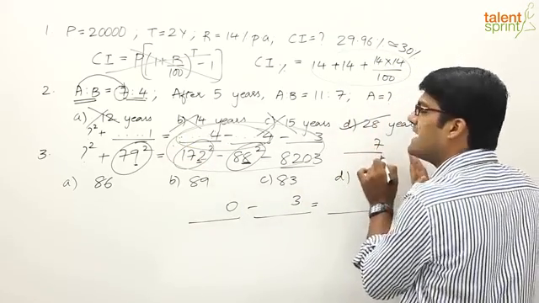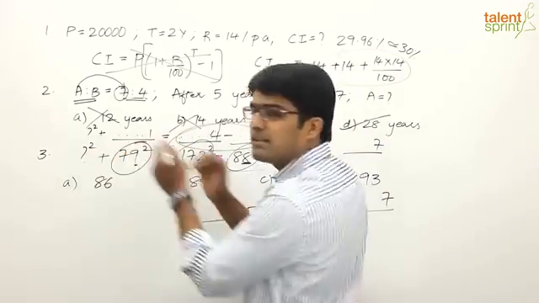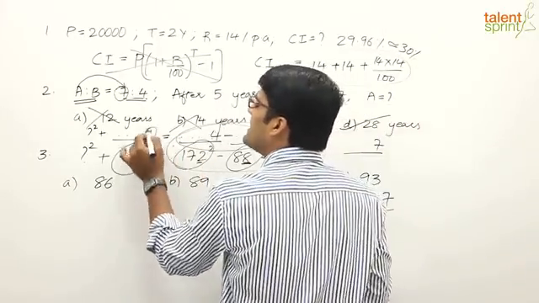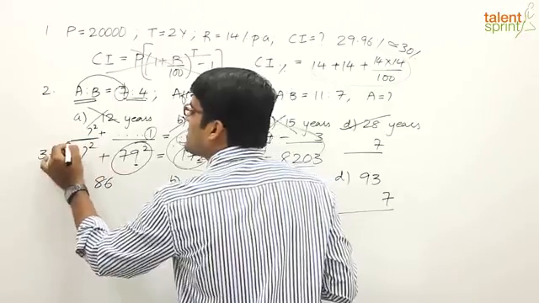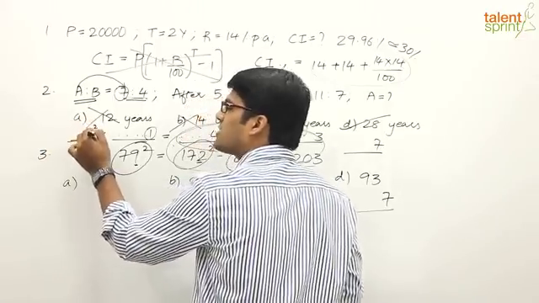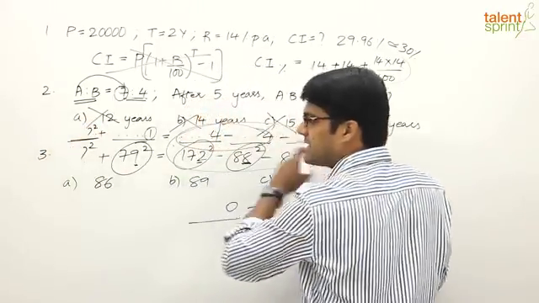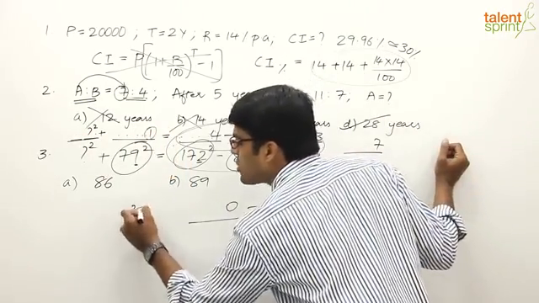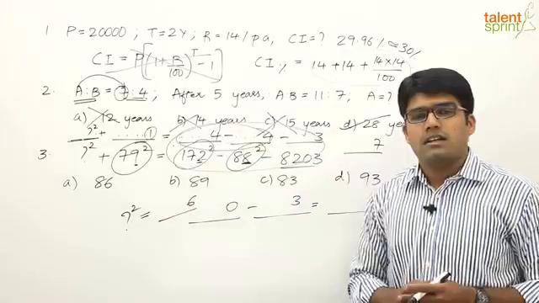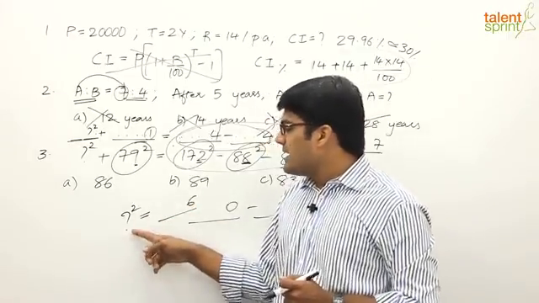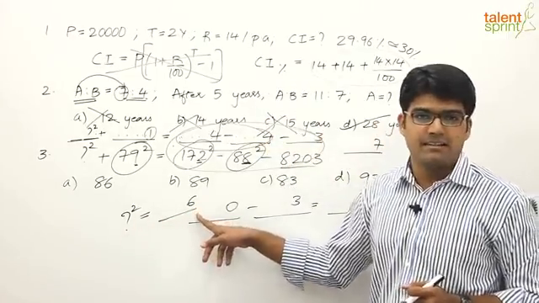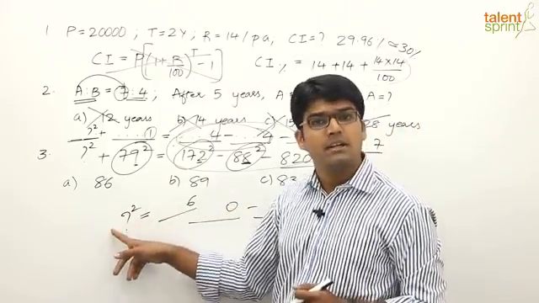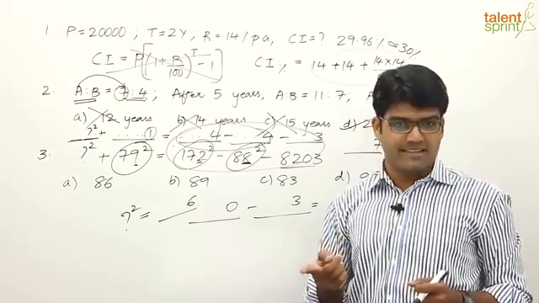If the right hand side ends in 7, it is obvious that the left hand side should also end in 7. Now already we have a number that ends in 1. So what should come in the unit place of question mark squared so that it is 7? See, 1 plus 6 is equal to 7. So clearly question mark squared should end in 6. Now, some number squared ends in 6. So what can be the units place of that number? It can be either 4 or 6, right?